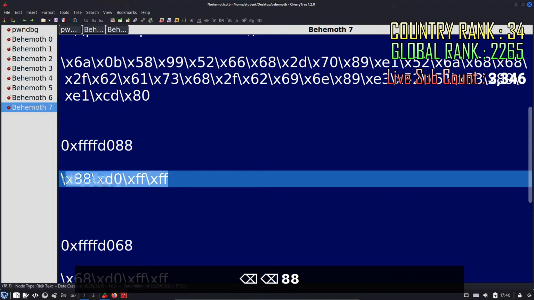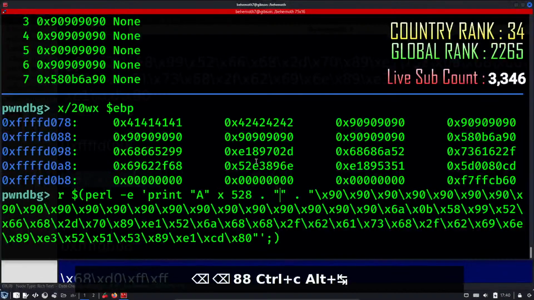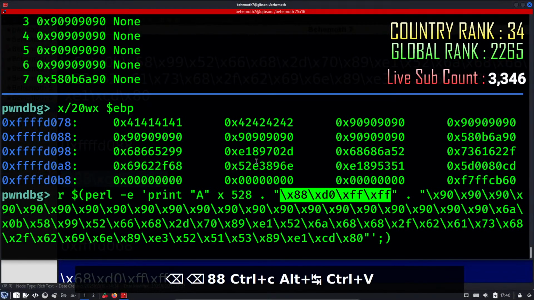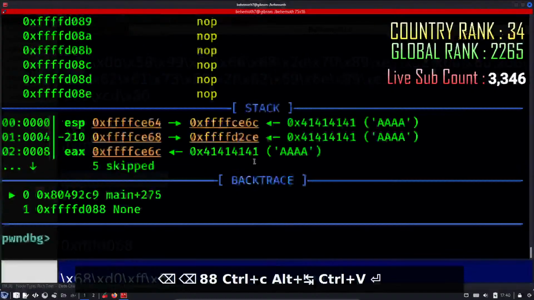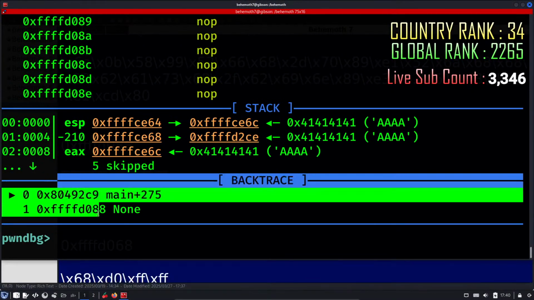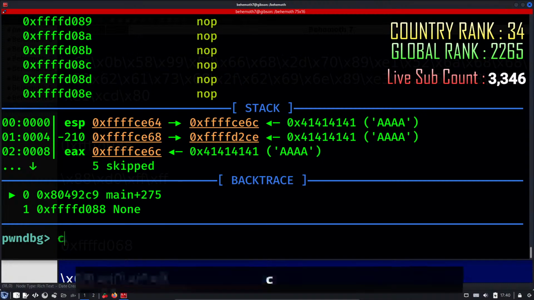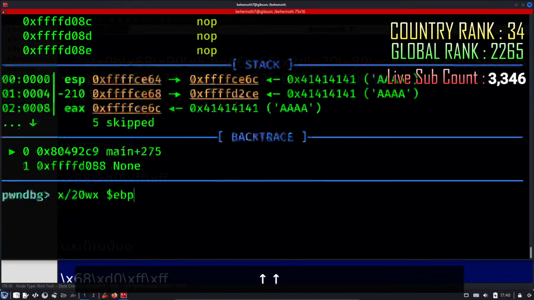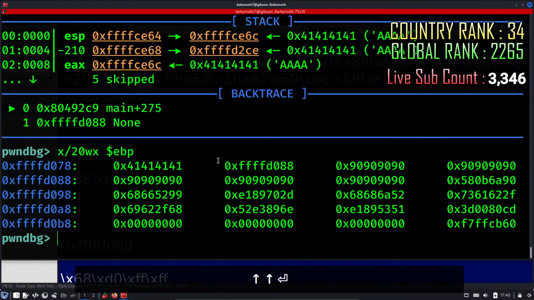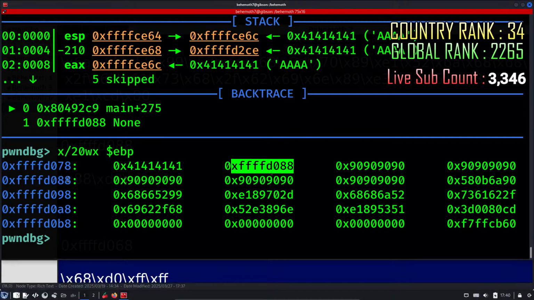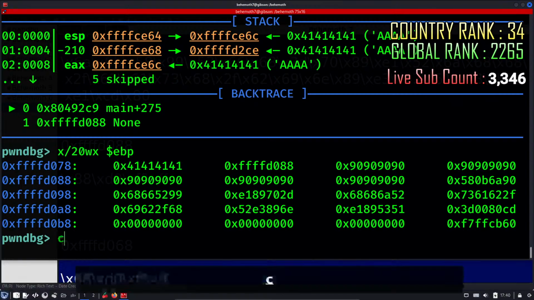Okay, so this address, if I just paste it here, and if I hit enter, I should see something that is skipped. Okay, let me check the stack, and this return address is this, so it should execute the shellcode. All I have to do is continue.